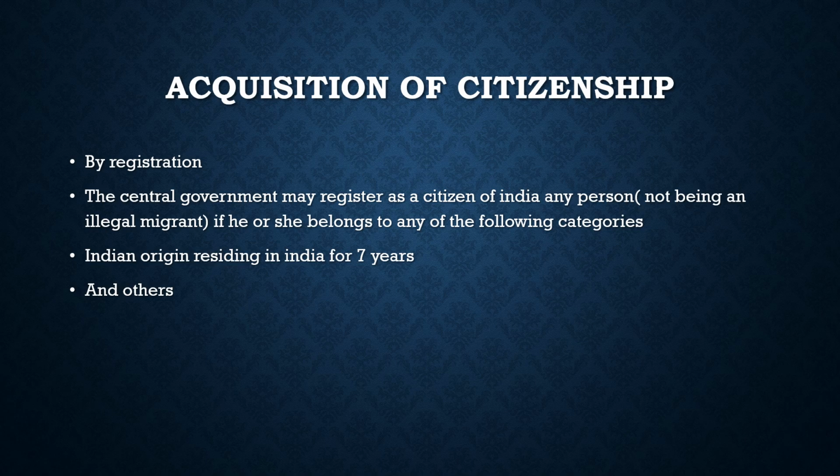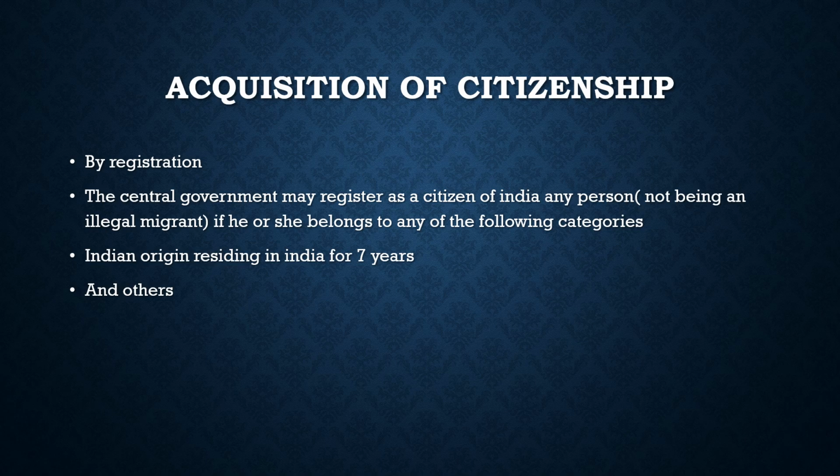The second criterion is a person of Indian origin who is ordinarily residing in any country or place outside undivided India. So a person of Indian origin residing outside the country, but not in those countries that were part of undivided India, for example Bangladesh or Pakistan. They have to go for the other process, which is naturalization. They can't apply through registration, they can apply through naturalization. So any person of Indian origin residing outside India, but not in those countries that were divided from India, for example Bangladesh and Pakistan, can register through registration. If he is not residing in either of these two places, then he can register through registration.